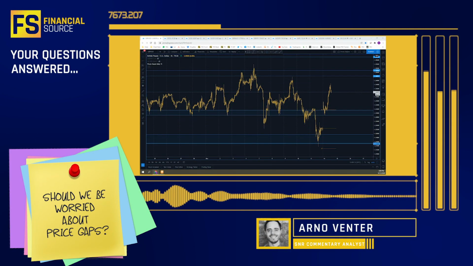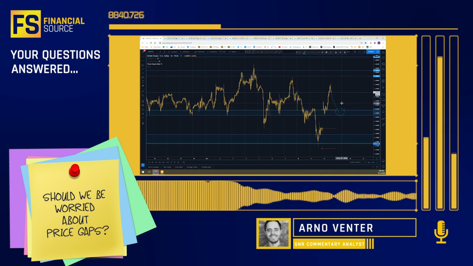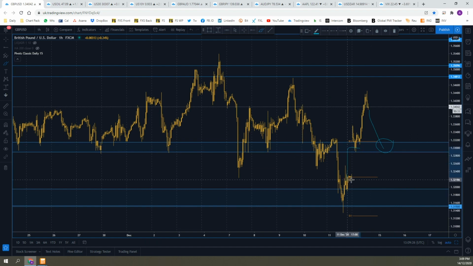We have a great question here from Kerrick, asking about a trade that we're looking at today in the pound dollar. We're of course looking for a potential buying opportunity if we can see the pair moving back down to that 133 level. But Kerrick's question here is about the gap that we have, the overnight gap or the weekend gap, asking that should we be concerned about that gap in terms of that bullish bias that we have for the pair. So I think it's a great question, Kerrick, and gaps are a very common and frequent occurrence, so we can talk about it in a more general sense as well.